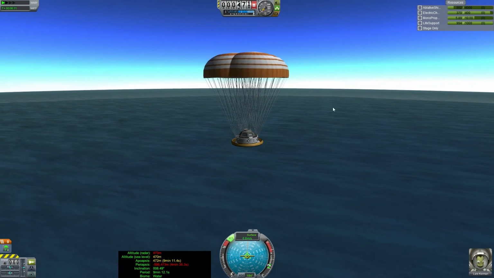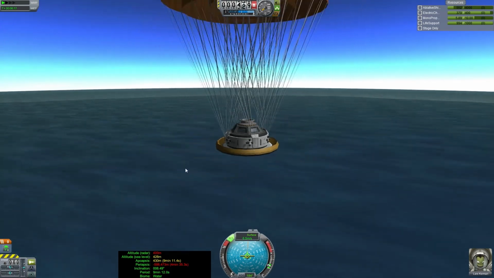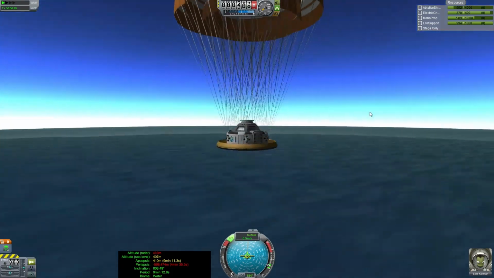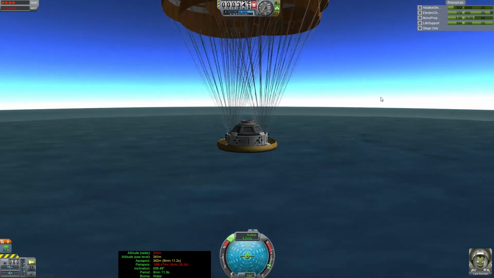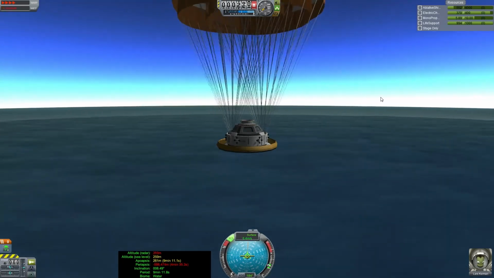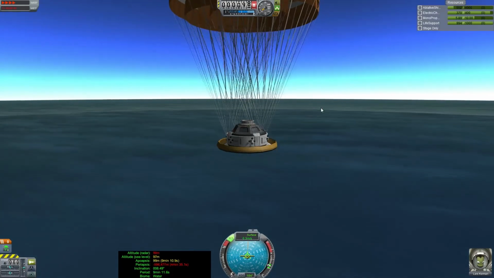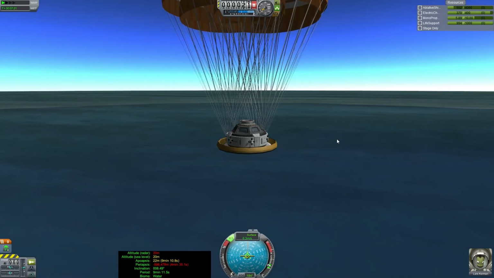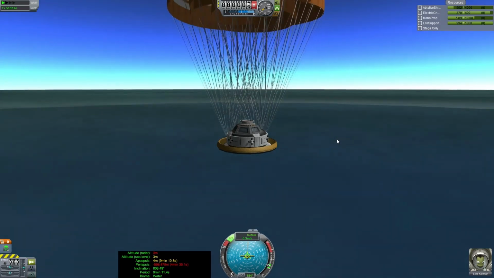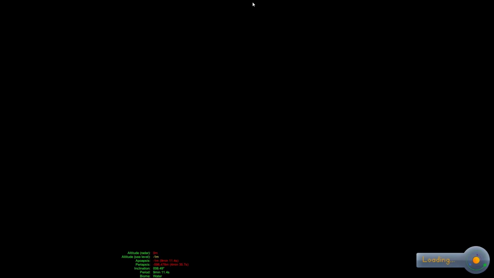Boom! That was a big pulse of G-forces. The parachutes deploying is really hard on our little Kerbals, isn't it? Well, we have survived a trip to Minmus, and we are now going to use a little time acceleration to get us to the ground in a more reasonable quantity of time, because 500 meters at 6.3 meters per second is a long, long ways. And touchdown. Recovery. The final mission of Season 2 is complete.